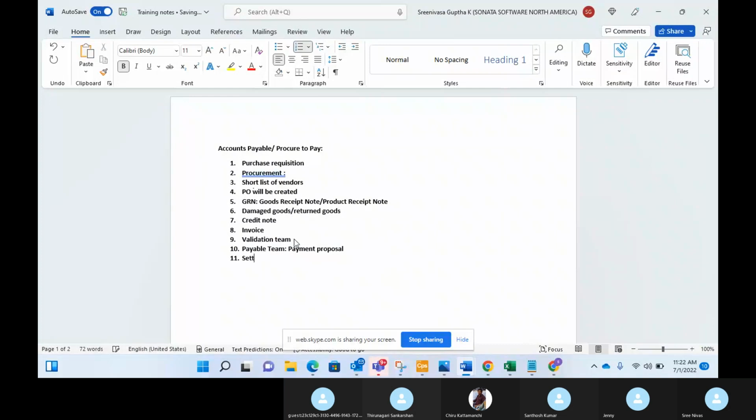And then there will be settlement. Settlement means, once the payment is done, if there is anything pending from any of these vendors, because every month end they'll pull a report, or check if there are any due dates pending. Based on these due dates, they check whether the payments are really going on time. Sometimes it happens that a vendor might not have received the payment. All these things will be done in the settlement process. So, did you get an overview of this accounts payable?